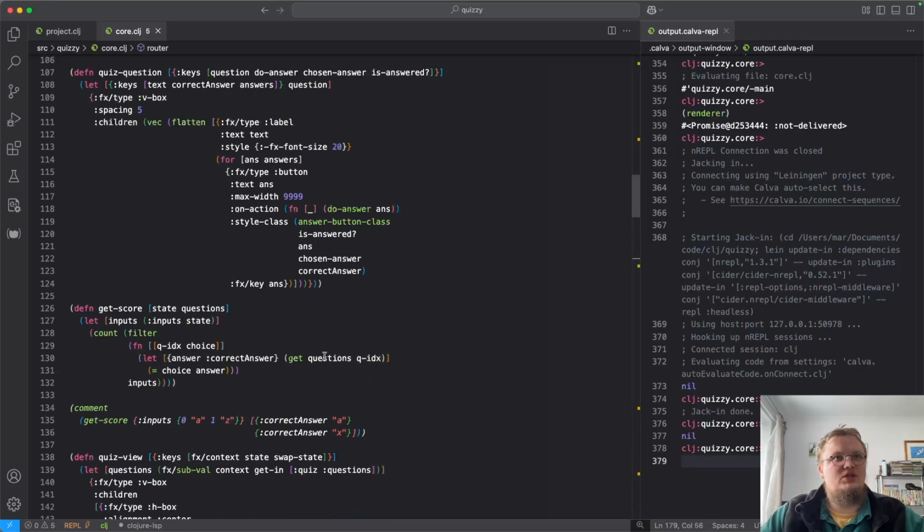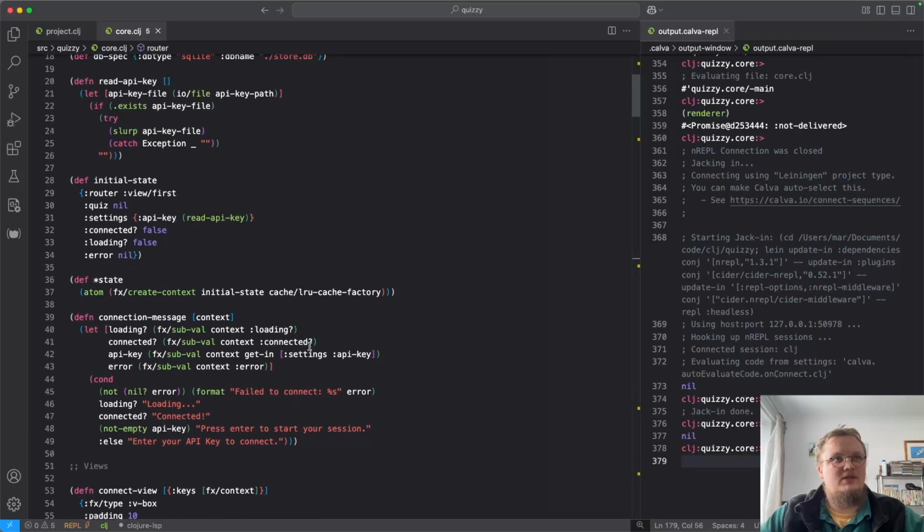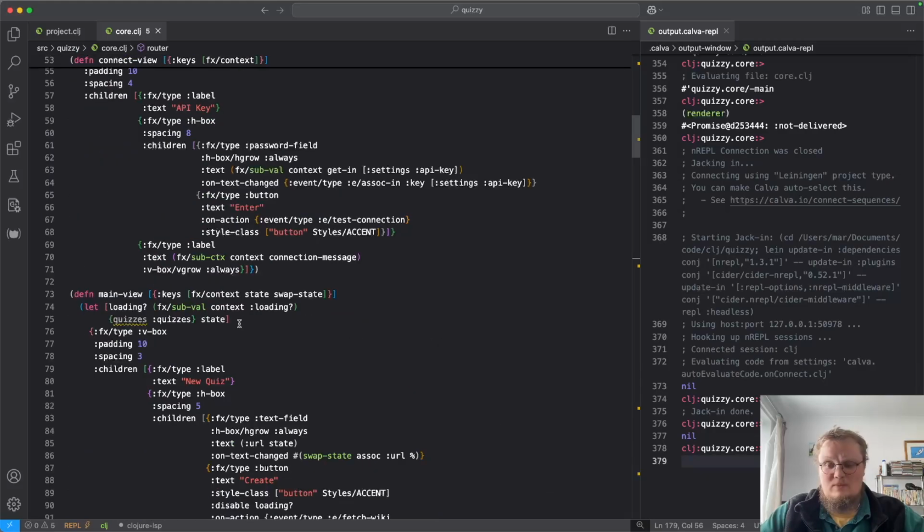And we don't want to load all the quizzes initially. We want to do it when the main view gets rendered, so that when we come back to it, if stuff's been added, it will refetch. Basically, not every time it's rendered, but every time it's created, we want to re-request the quizzes that we have. And also adding things like that to initial state is a slippery slope in terms of performance, if that makes sense. So we pull quizzes out of the local state, which we've just added.